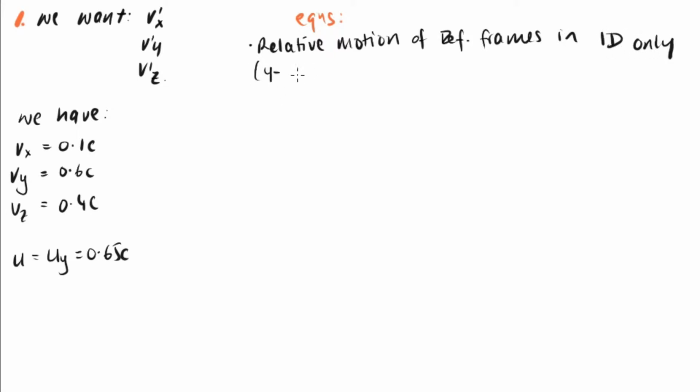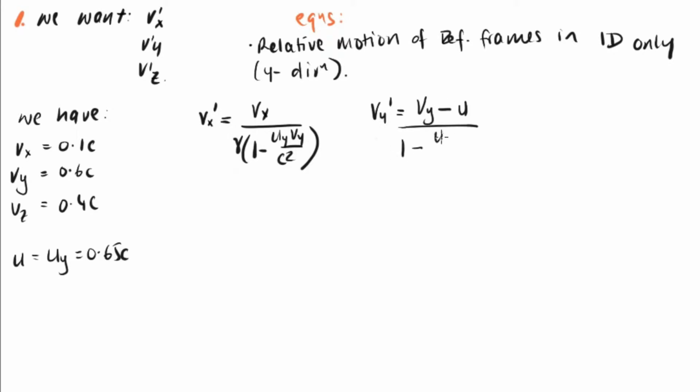So what that means is we have to adjust our Lorentz transform slightly, and that gives us our three formulas for our relative velocities, Vx dash, Vy dash, and Vz dash. And you'll see because the relative velocity of the reference frames is in the y direction, it's our formula for Vy dash relating to Vy that has that extra component on the top and is missing the gamma on the bottom.